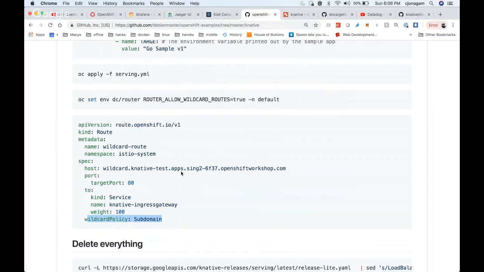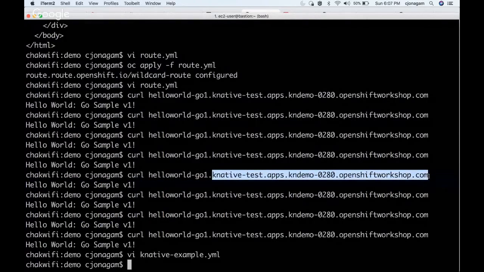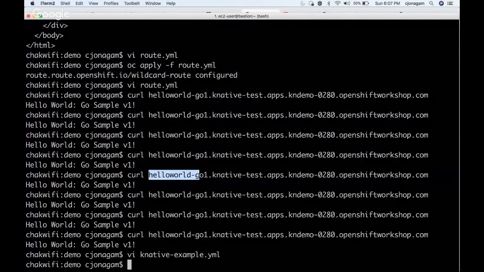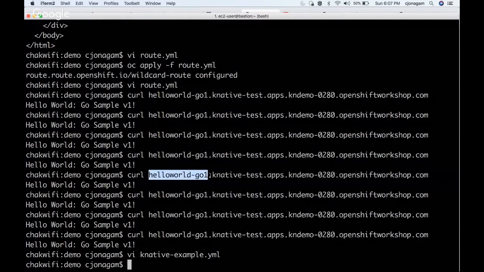So once you set up this, you can access any workload inside this particular project using its name. So your project name till the end, and then your workload name. If you do that, it will be able to go talk to that application. So this is more of a one-time setup you need to do.